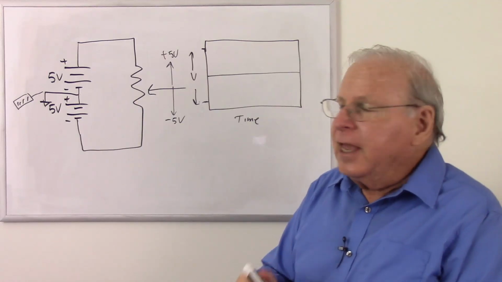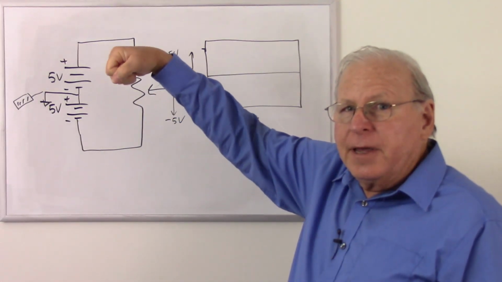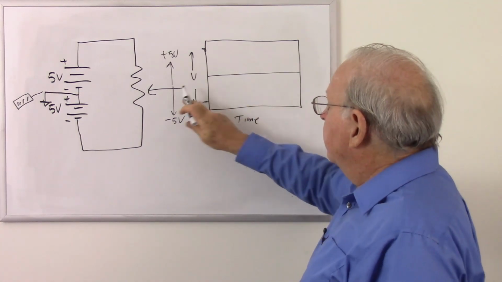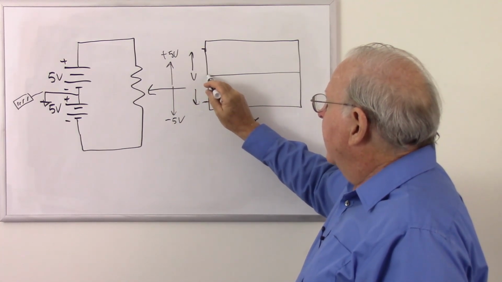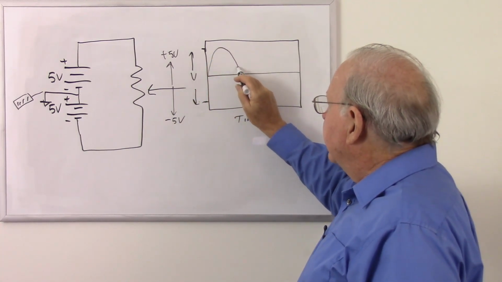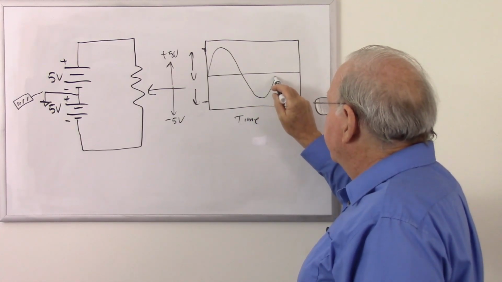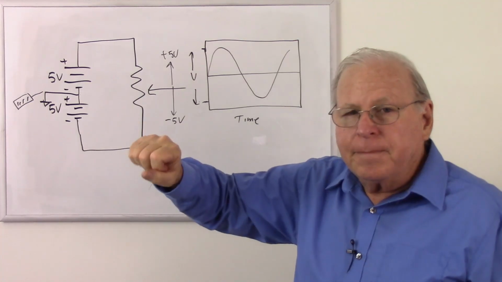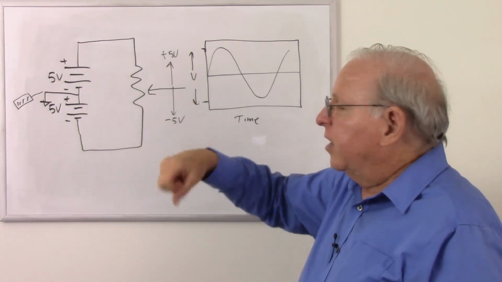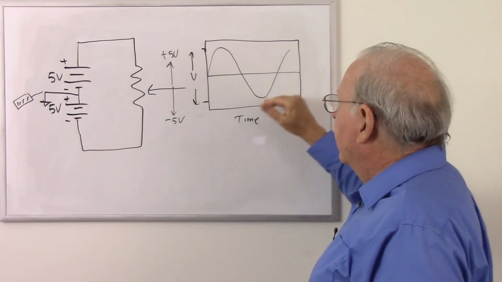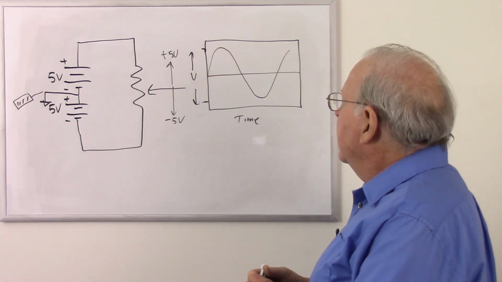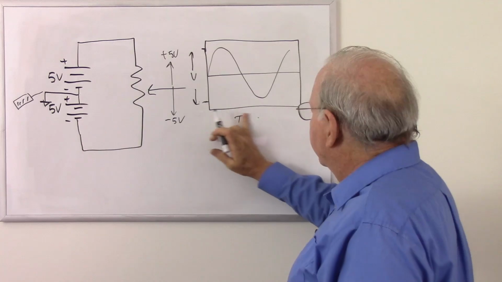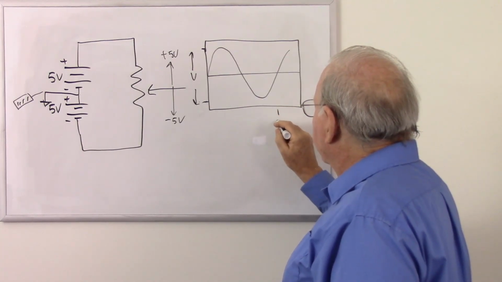So what I'm going to do is turn that knob up and down and back up in 1 second. So what are we going to see? I'm starting in the middle at 0 volts, and I move it up to 5, back down to 0, to minus 5, back up to 5. And I'm going to keep on going, but we're just going to look at this part right here. So I've made 1 cycle. I can do that over and over and over again, have many, many cycles, but there is 1 cycle. So there's the definition of 1 cycle. And so I've taken 1 second to do that. So our time scale, to right there, is going to be 1 second.